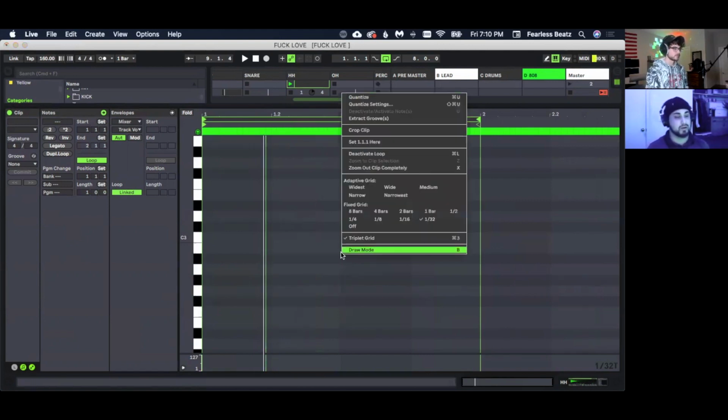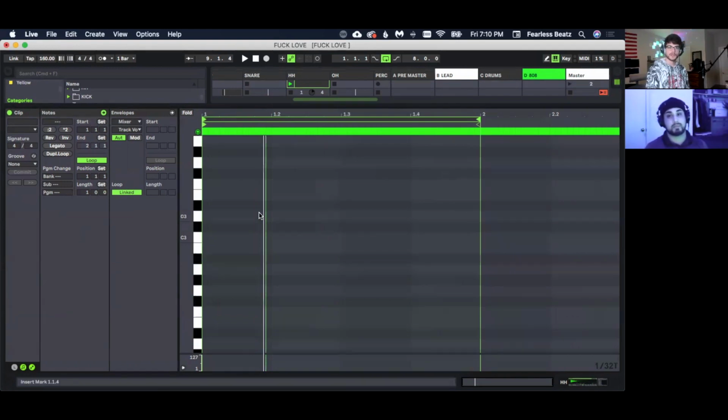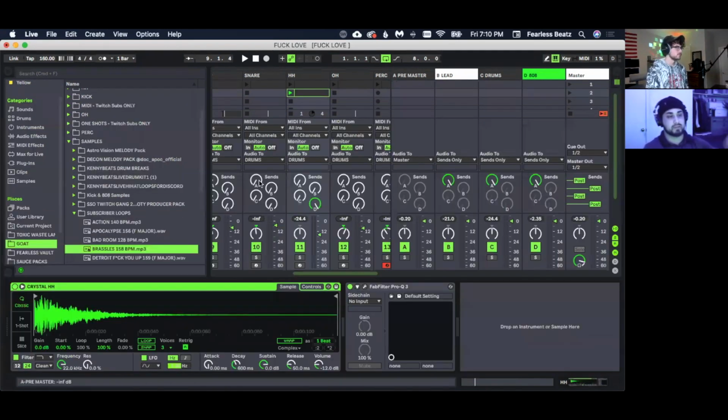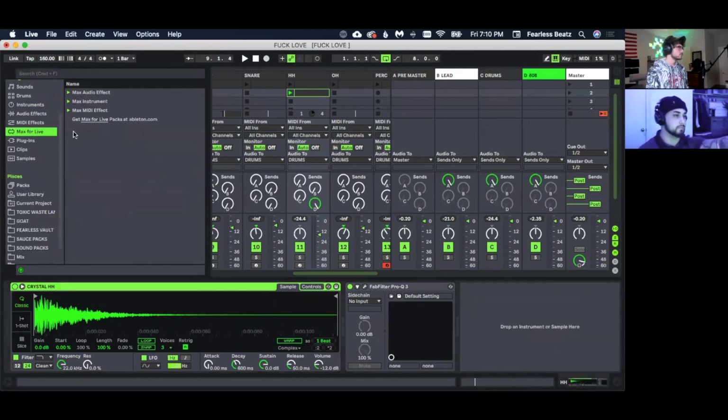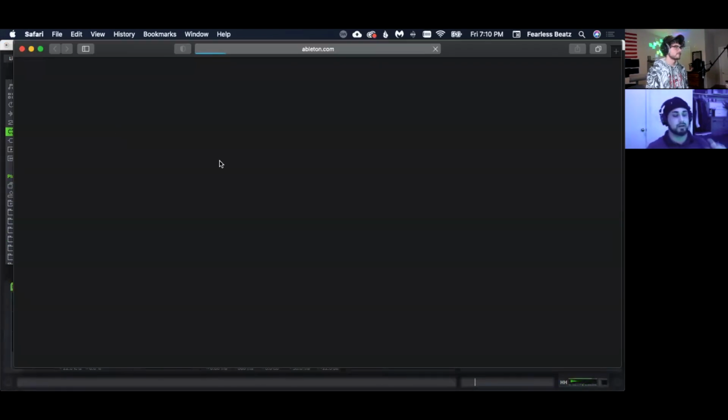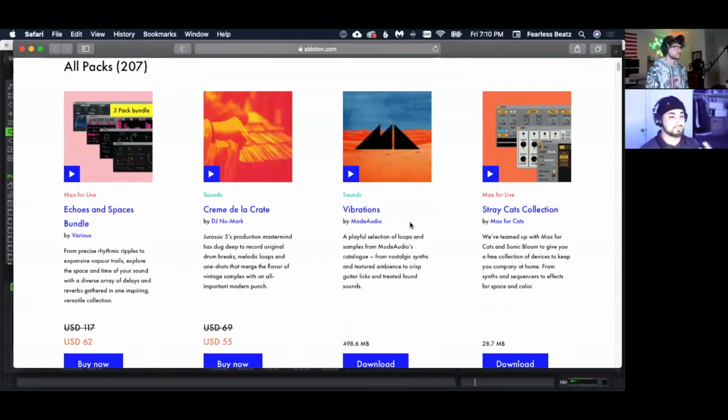And I think, you know what, just on a side note, after a few days went by, I did stumble upon a video where somebody said there's a feature in Max for Live. Oh, okay. And it does that sort of thing. Yeah, if you go to Max for Live and then you click on packs or get Max for Live packs, there's actually a feature in there that you download, and I believe it's free.